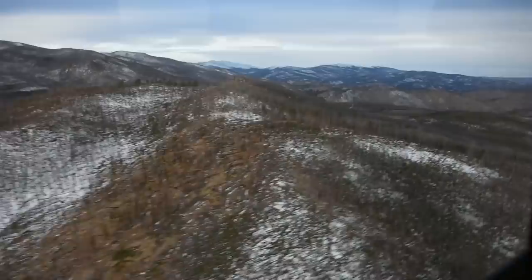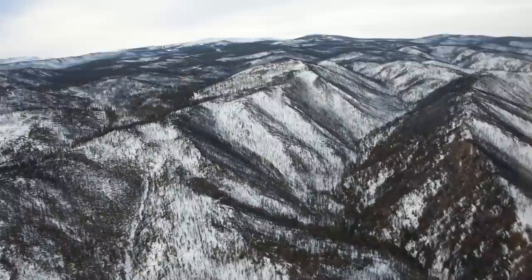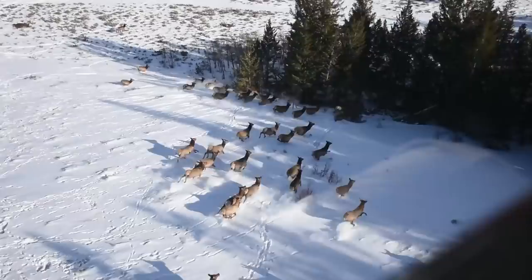For the Cameron Peak fire, the elk that we saw today actually summered up in where the Cameron Peak fire burned on Comanche Peak Wilderness, Long Draw area, up in Dead Man, and they moved on to their wintering ground. And what we saw today is that the fire didn't inhibit them from actually getting to their wintering ground, and we saw some pretty good calf recruitment. It's not great, but the whole state doesn't have really great calf recruitment right now. But we did see healthy animals on the ground, so the fire didn't seem to affect their health-wise.